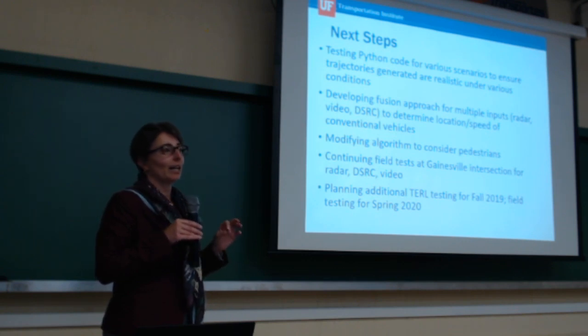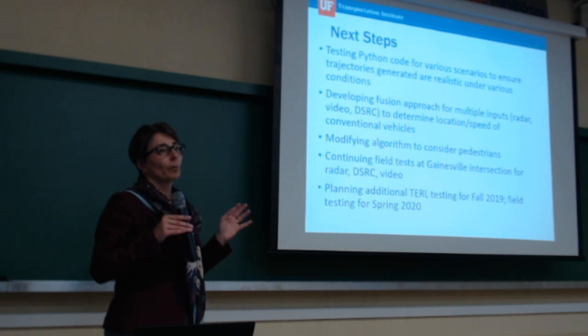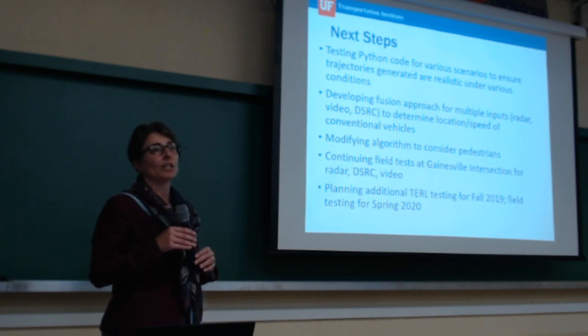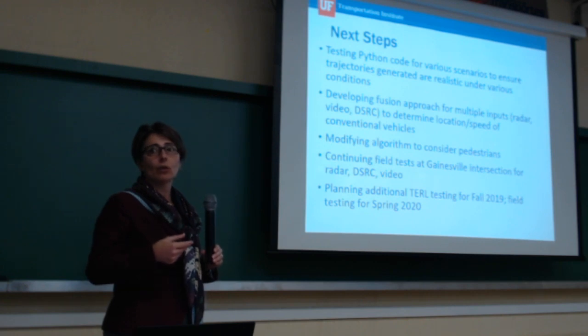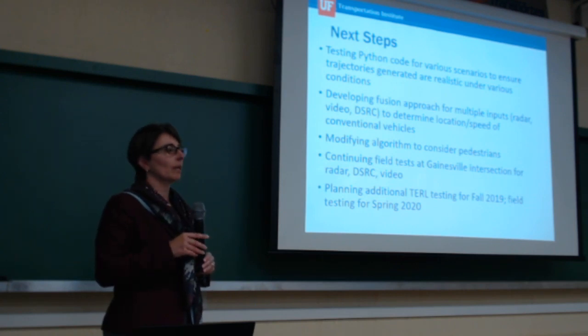We want to be very careful because if it's going to be operating in the real world, we want to make sure that everything works. So we're planning to do some testing over the weekends and really early Sunday mornings, when there are not too many vehicles at the intersection, so that we can do initial tests with very low flows and collect information very carefully in the real-world environment, and then hopefully operate it under higher demands.